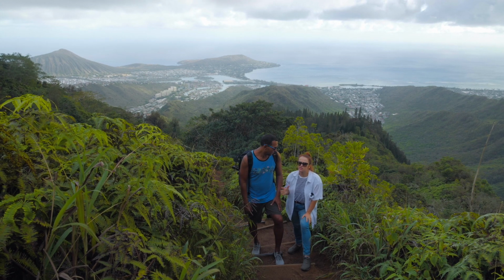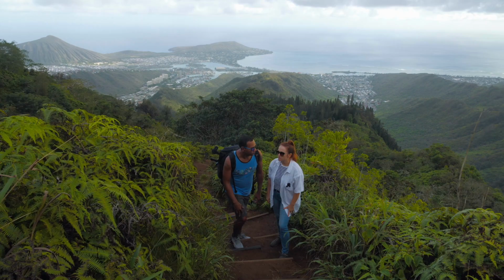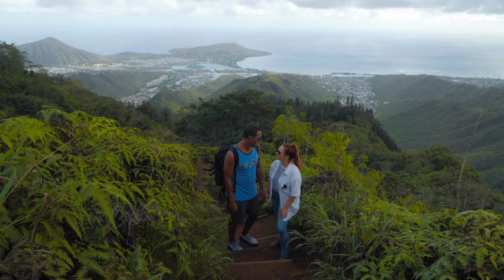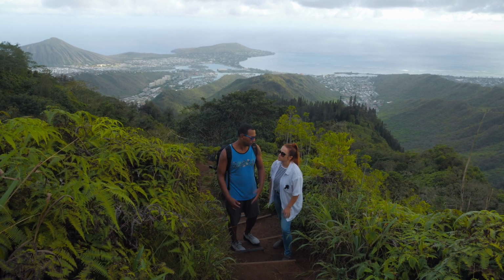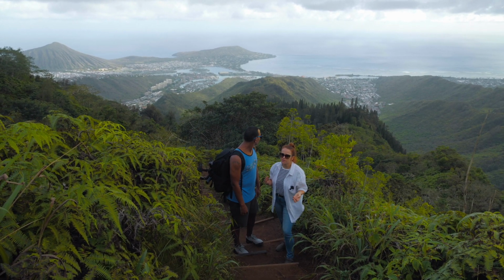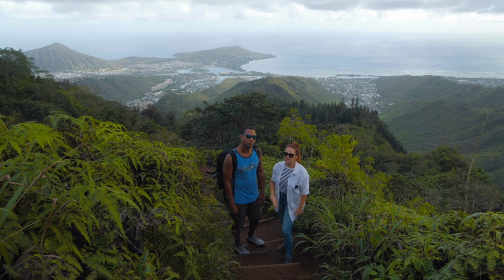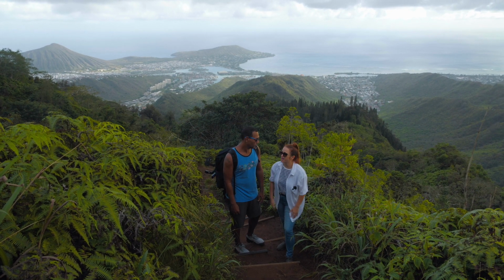Most of the hike, there is not much scenery. You just mostly go through the forest, and there is a lot of shade on the trail. Only the very top of the trail, when you get to the ridge, it opens up. And when we were reading reviews and tips on this trail, people were recommending to wear long pants. That is why you see me wearing jeans. I did have a change of shorts, but I just literally did not want to change.